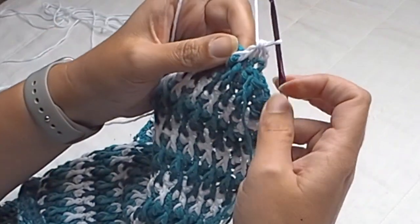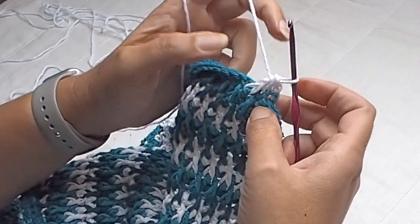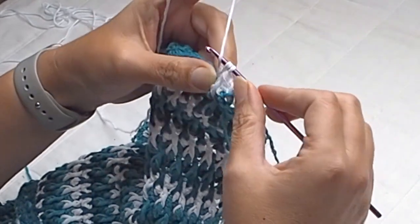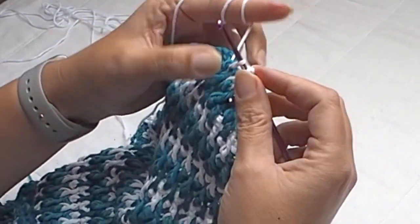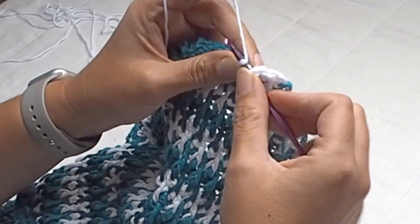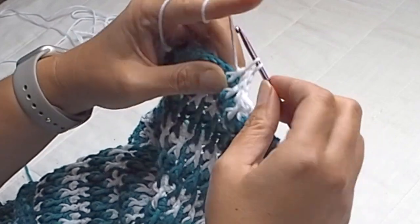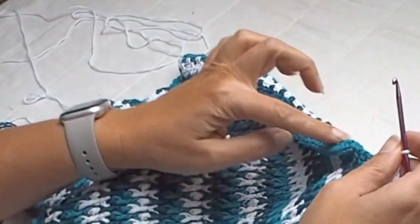Okay, this is it. Again I'm minus 2 stitches in that row and I will do the same decreasing at the end. I will join 3 stitches together. Now I will continue with my pattern. So 1 front post double crochet and 1 double crochet. A double crochet is placed into the single crochet and a front post is placed into the double crochet, which is 2 rows below the single crochet.